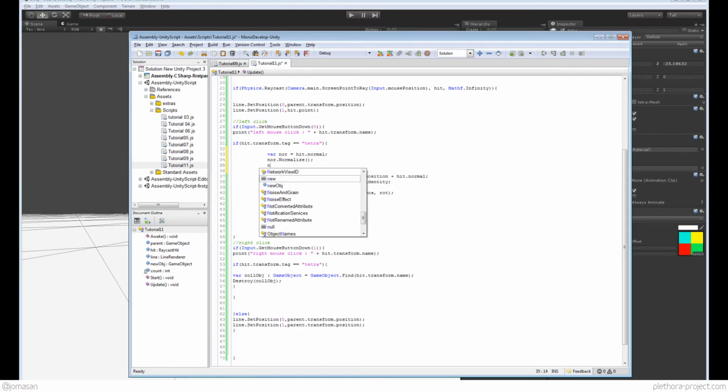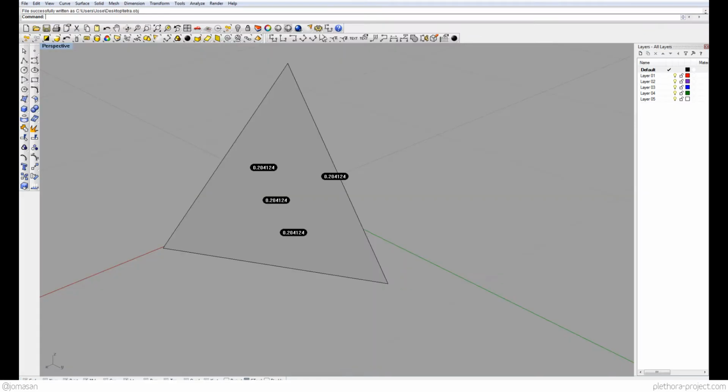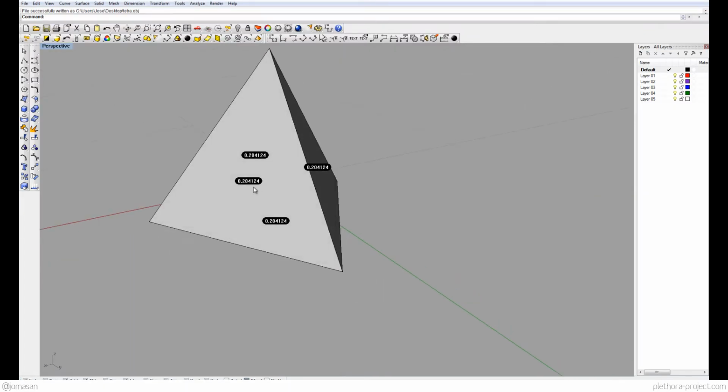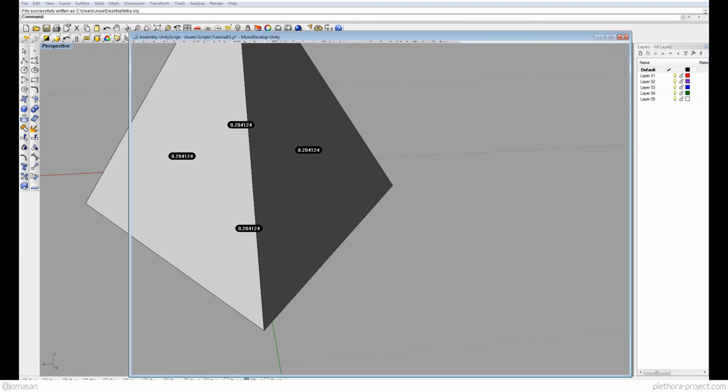And now we can say normal times equals, and here I have to look at what is the distance that I want to give to the vector, right? And if we go to Rhino, this value that we have here is the length from the center to the center of the face, right? So it's 0.204124. Let's use that.